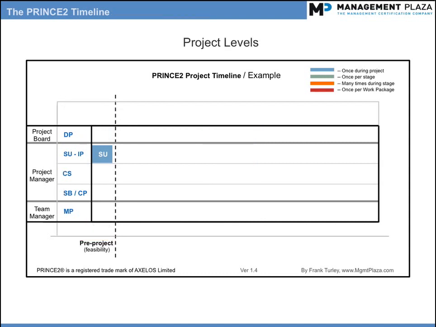First, I would like to introduce you to this diagram that I will be using in the rest of the video. There are 3 levels in a PRINCE2 project. Level 1 is where the project board sit, and this is where they make all the decisions. Level 2 is where the project manager works. They run the project on behalf of the project board and create and update the majority of project documents to help run the project. Level 3 is where the teams work and create the products that the users need.